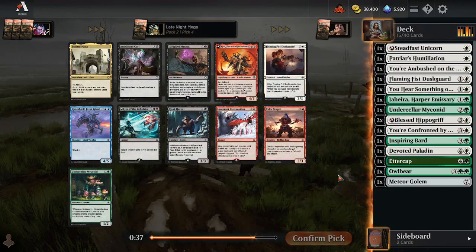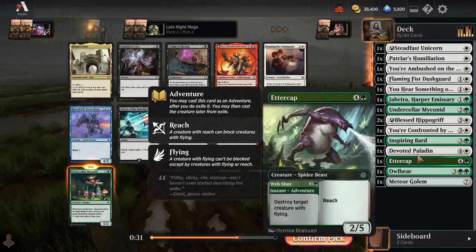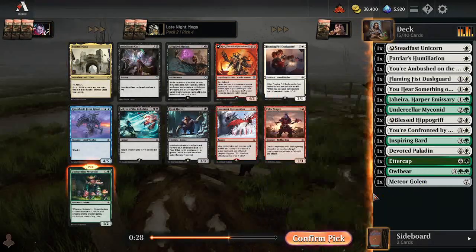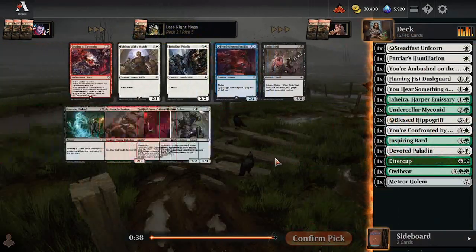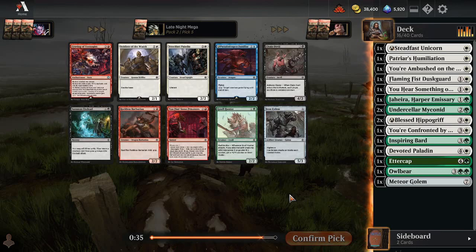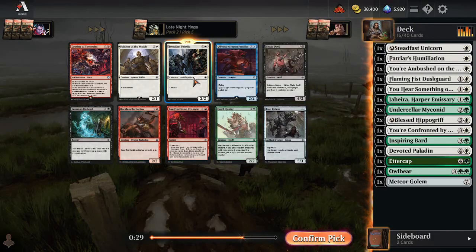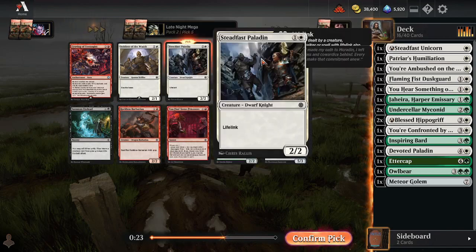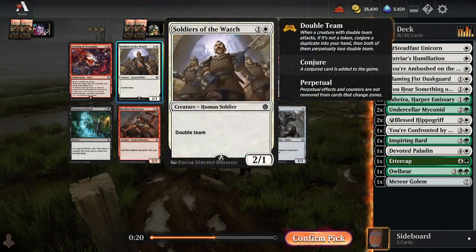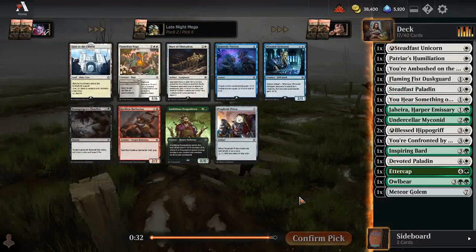Another Myconid or a Flaming Fist Duskguard. I'm actually gonna pick the second Myconid. Just to help us ramp to some of these bigger things, especially if we get more bigger things. I want to be able to do that. Alright. Cravings of Yeehaw. We're not playing that. We will play the Steadfast Paladin. I do like that as a two drop. I like it a little bit more than Soldiers of the Watch, especially since we already have a Duskguard. You know, these things just look horrible against Myconids, whereas the Paladin is slightly less horrible.